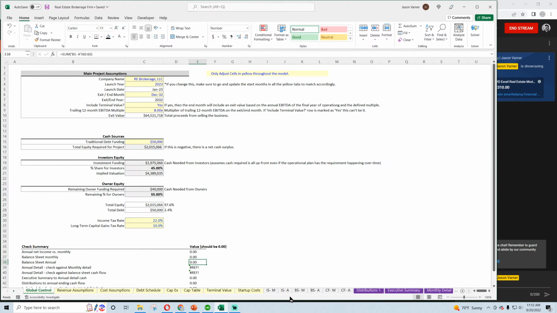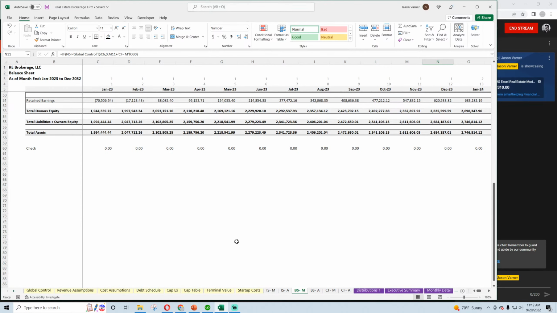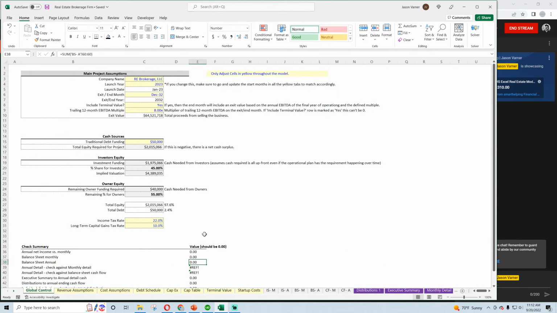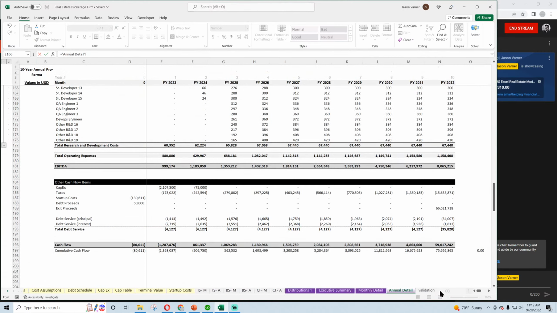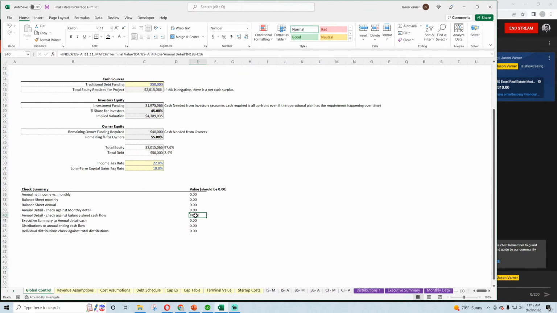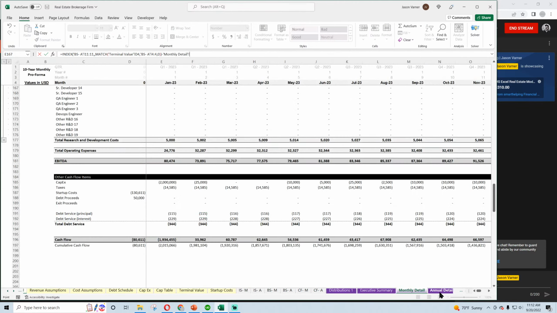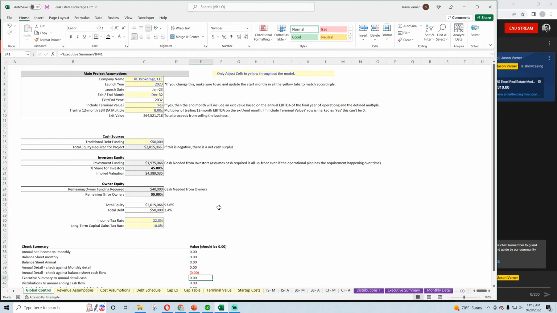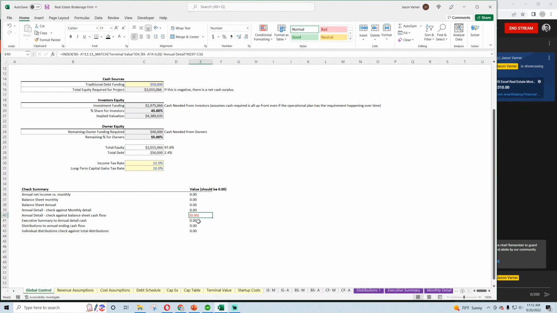Let's see, these are both summing up balance sheet 60. Looks good. Okay, annual detail against monthly cash flow. Here minus that. Okay.